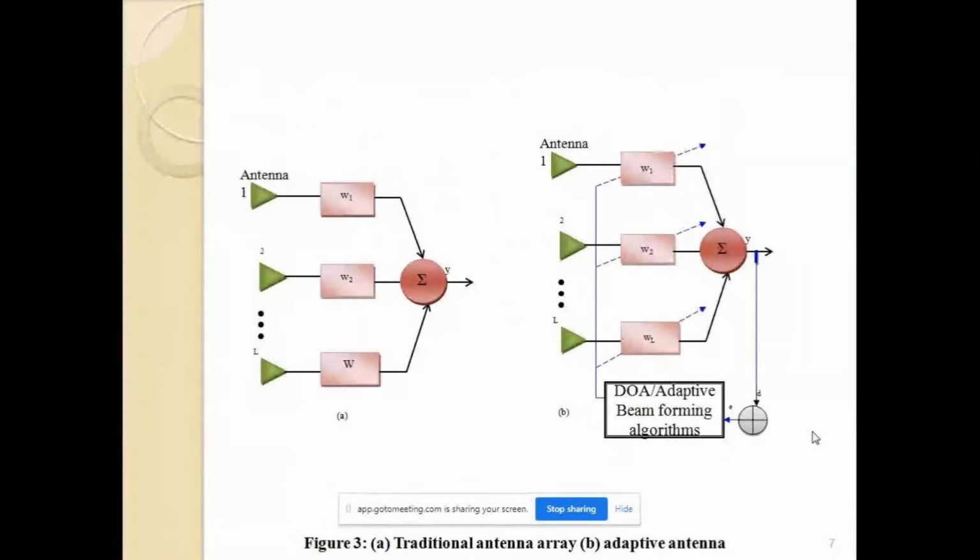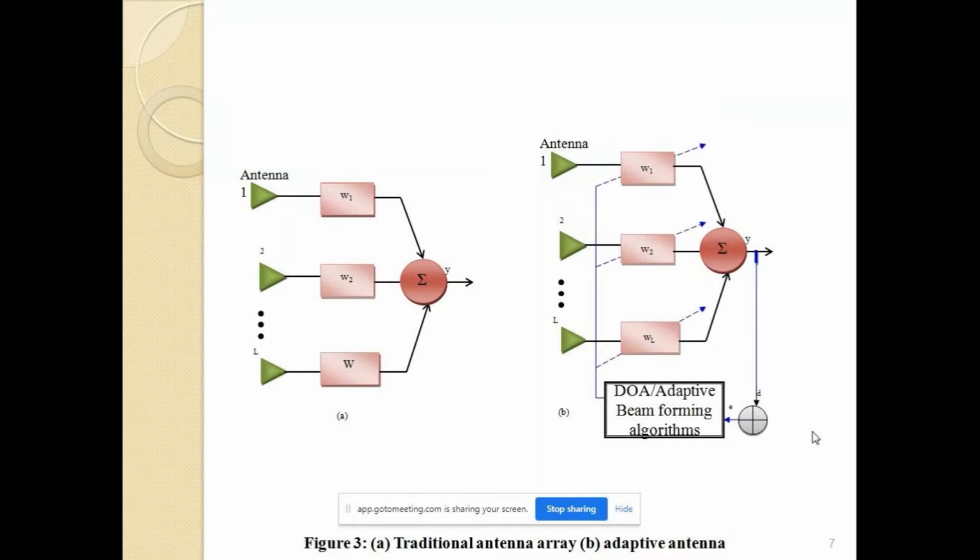With this advantage of smart antennas for the Internet of Things, it is time to understand in detail what smart antennas are and the insights of smart antennas, so that they are useful not only for mobile communication, satellite, radar, sonar, navigation, but also for the Internet of Things, in order to improve the capacity of IoT networks and many things. So this is an architecture, shown in figures 3A and 3B.